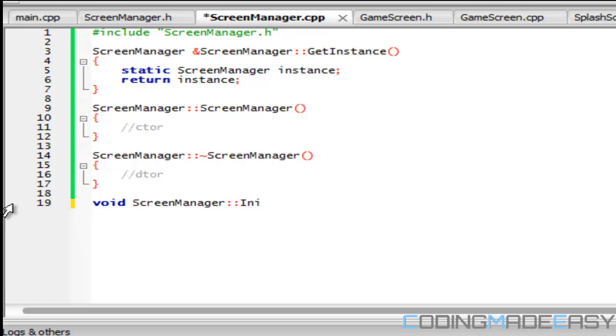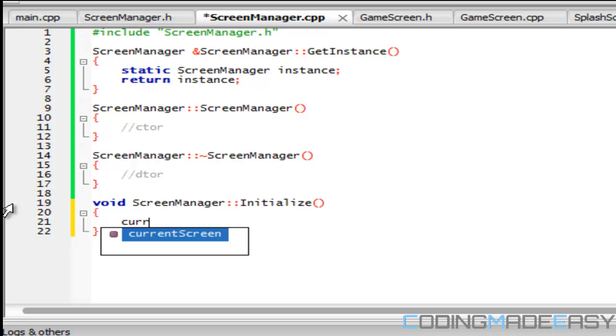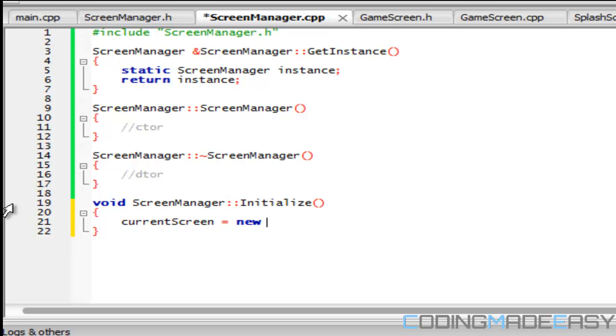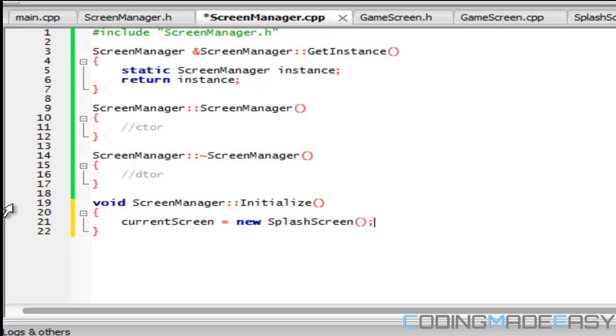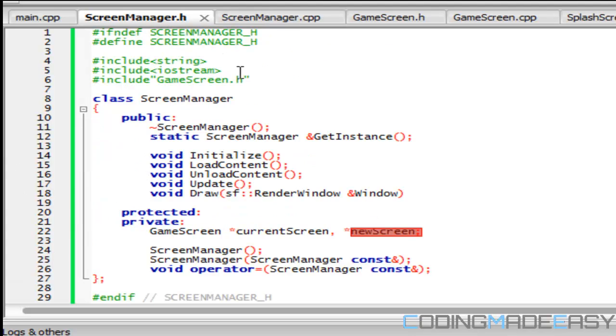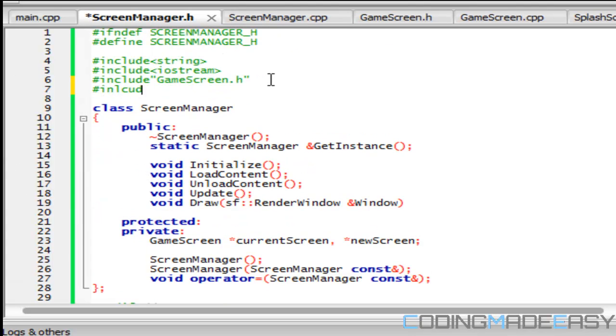Okay, so for Initialize, we're going to say that current screen is equal to new splash screen, and since we do that, we're going to have to include splash screen in here as well. So every single screen that you're going to use, you're going to have to include in the ScreenManager class.